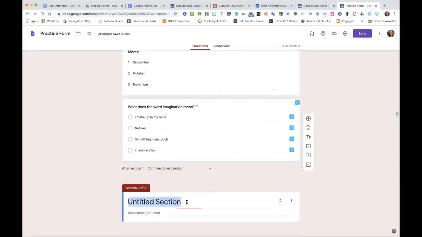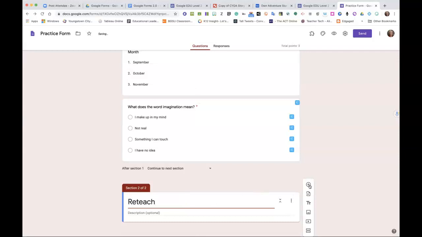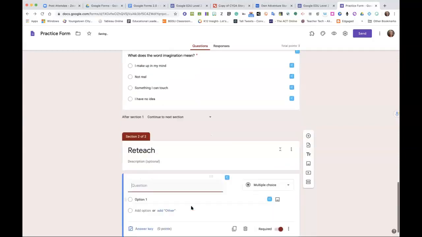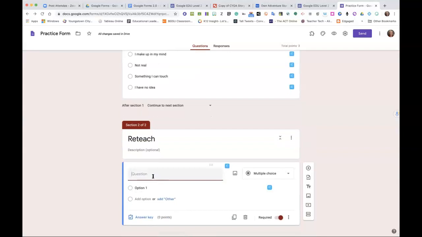Section 2, I might call reteach. And then I can ask them another question about the word imagination. Or I may give them another story about comprehension, or what is a fairy tale. And you would give them options here.